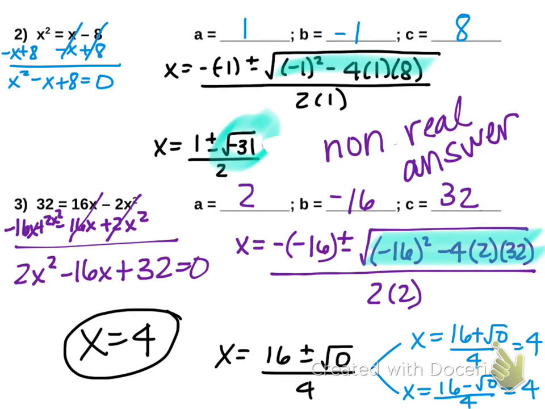Now you're saying, what does that mean? Well, that shows that, since A is positive, the minimum is going to come down, touch the x-axis at 4, and go back up. So that's why we get one solution. You can have two solutions like we saw in the first example. You can have no solutions, or non-real solutions. And then you can have one solution. And all of those refer to the fact that we're solving, basically finding the x-intercepts.